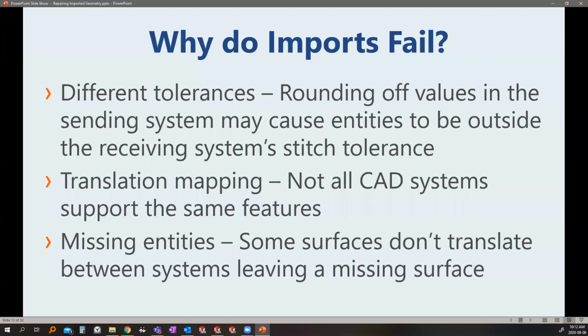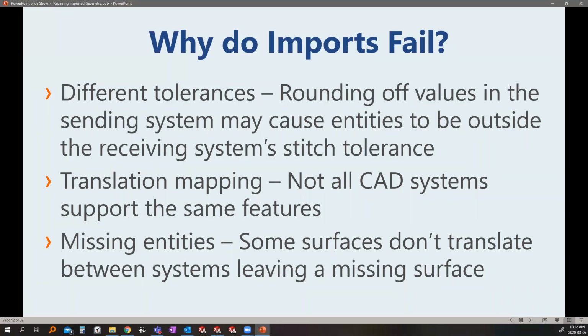And lo and behold, SOLIDWORKS rounds to maybe 8 decimal places. Well, that leaves a gap in the mathematical computation of our data. And if it's beyond what SOLIDWORKS can naturally stitch together, that creates some of these discrepancies, whether it's a hole or intersecting faces, things of that nature.